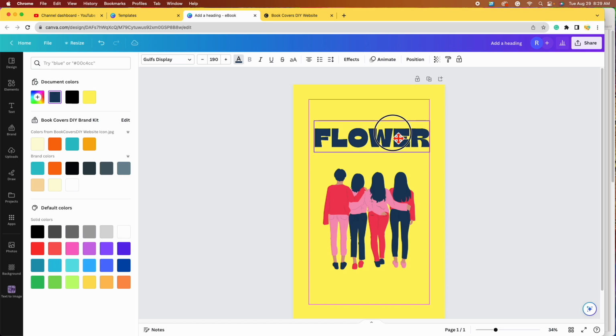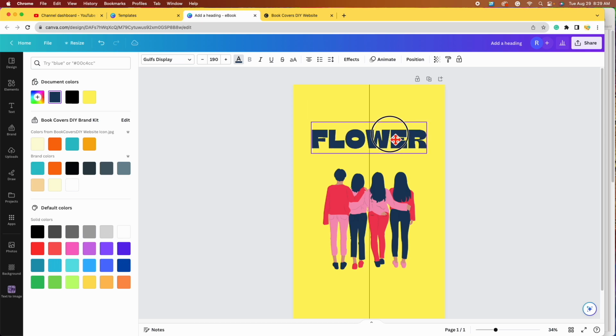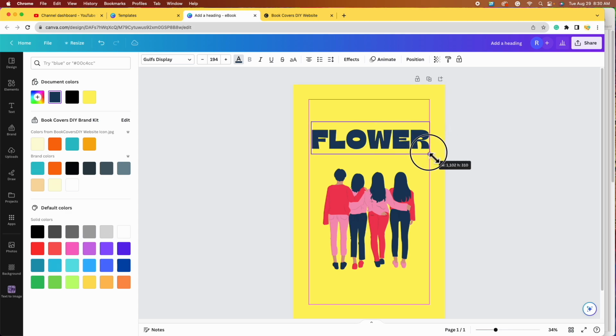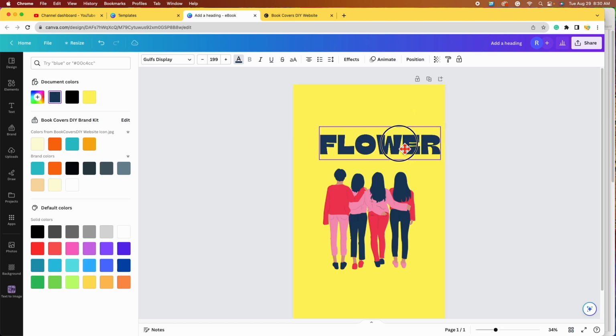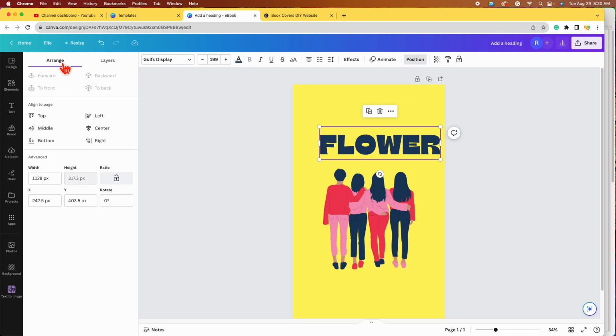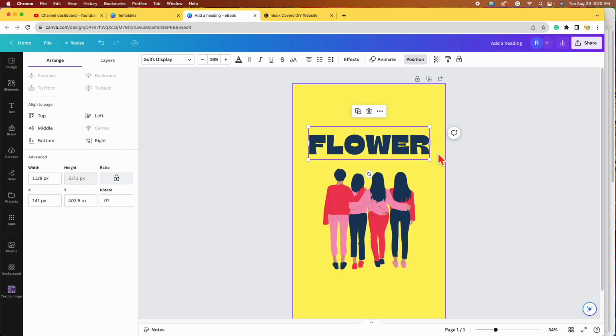To center it, you can either move it back and forth until you see that center solid line. I think I might actually make it slightly bigger. I want to make it the same size as that box that appears. Again, you can either move it back and forth until it's centered. Another thing you can do, let me move it off to the side, is come up here to position, and you'll see that now it says arrange. If you go to the middle section, it says center. And once I click on center, you'll watch this jump to the center. And now it is centered.